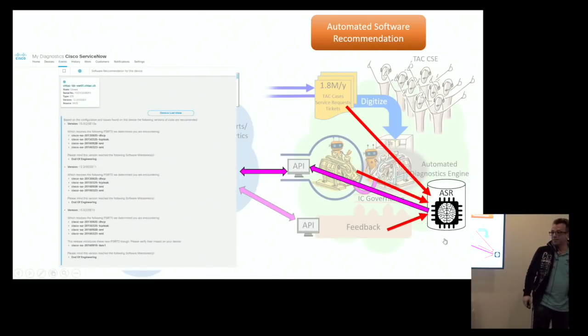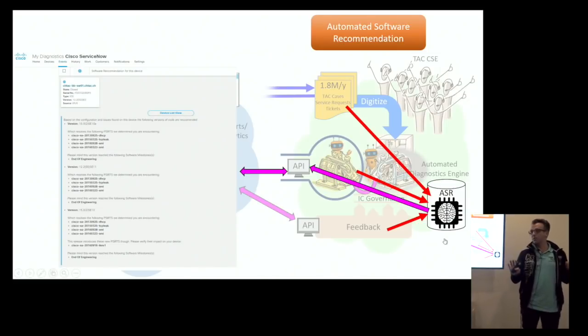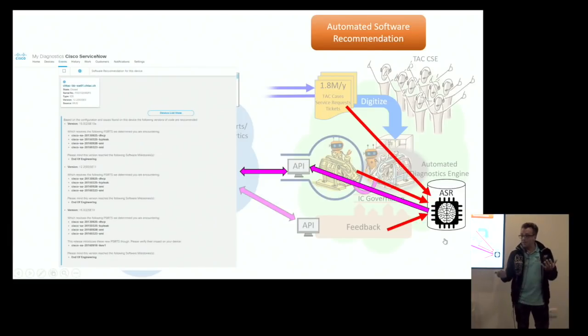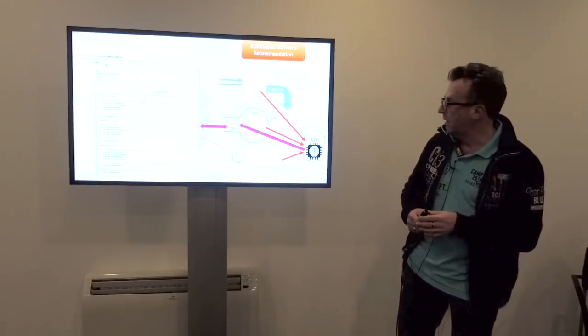We were running a pilot, engineers against machine, and the machine was a 100% match with the engineer, which we were really proud of. As a former tech engineer, I was totally not a believer that this was going to work, but the machine provided the same, only faster. Feedback is like the engineer saying, well, the suggestion you gave me didn't work, or it did work. So the algorithm improves future solutions for the same problem. Yes, correct.